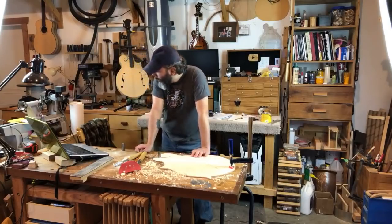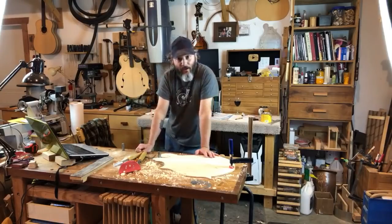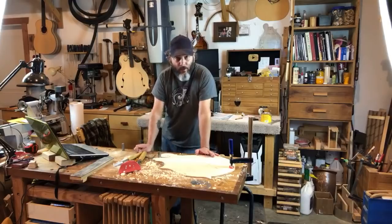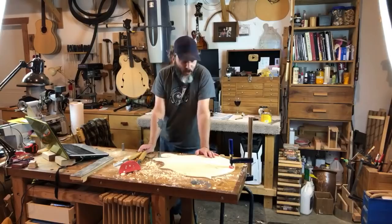Dane is asking, do I build multiple instruments at a time? I tried once to have a triple batch of F5s, and this was way too much. Some parts go really good, like the rims are going really well and quick. The soundboards are a breeze too. But when you get onto the fretboard, and to carve, once again, hard maple, to carve the back by hand, three at a time, it was just like, what was I thinking?